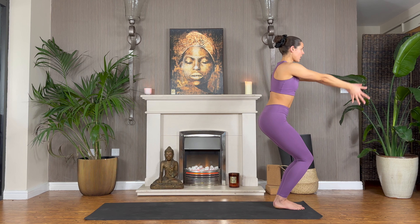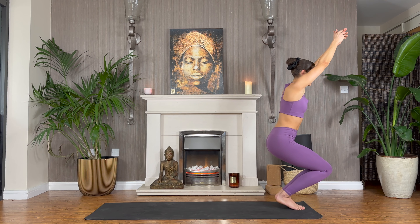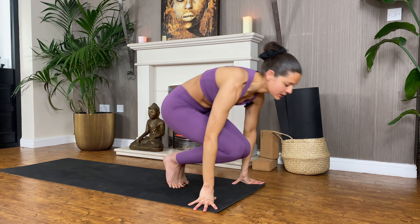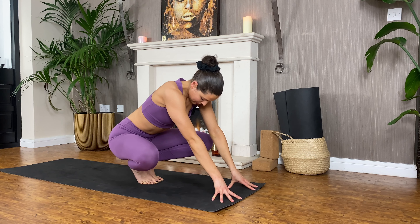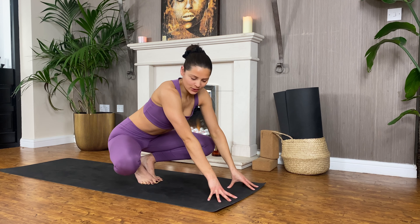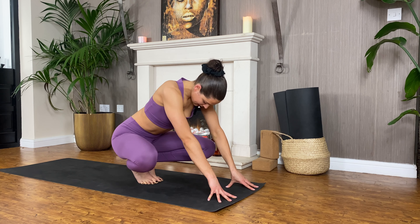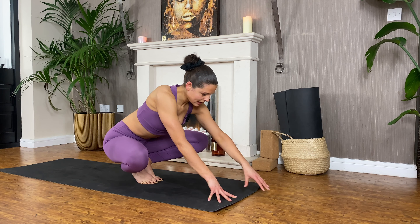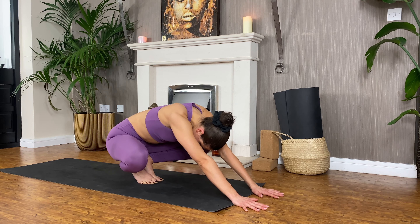As you inhale, reach your arms up and then pop the toes up off the mat. Exhale, we're going to come all the way down — the bum gets as close to the heels as it possibly can. You might need to shuffle back a little bit and open the knees up. It's a bit of a froggy stance. Press down through the tips of the toes — heels can be lifted, they do not need to be rooted. Sink your hips back and then reach fingers forward, palms may be flat to the mat, head can drop down. Taking three breaths here.